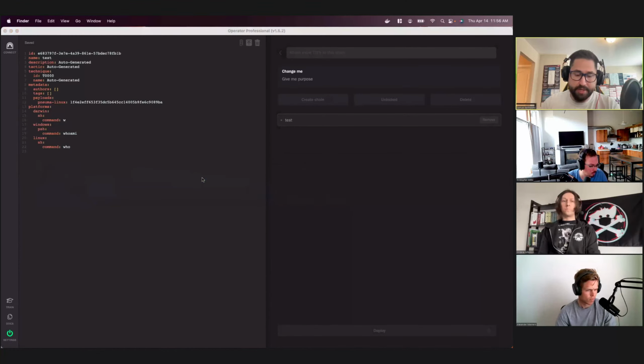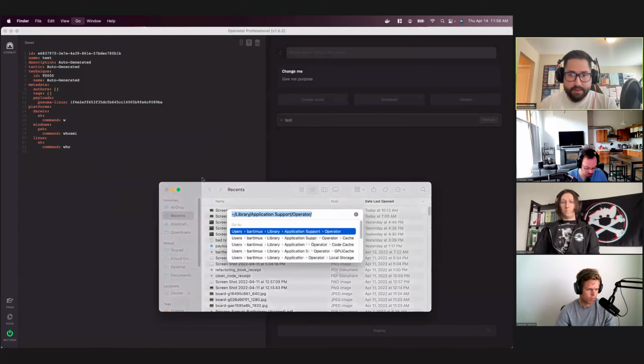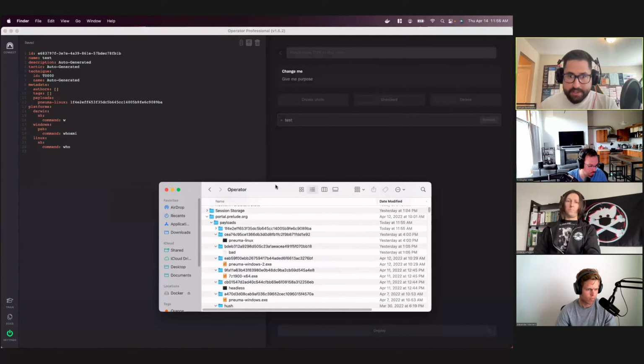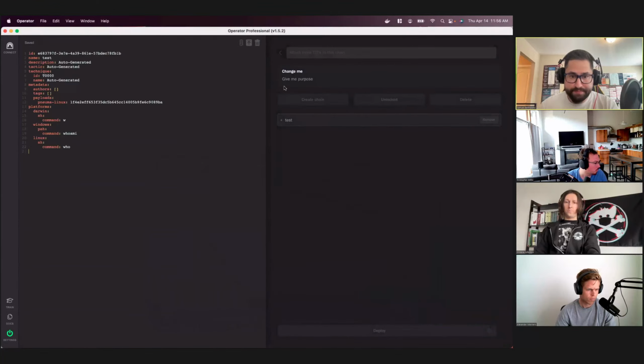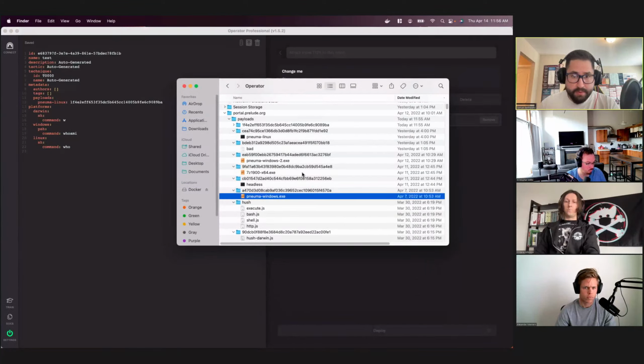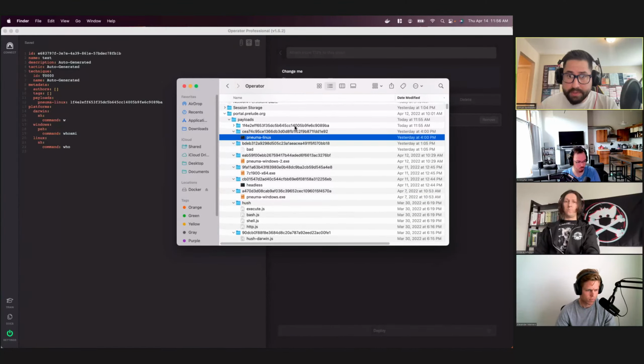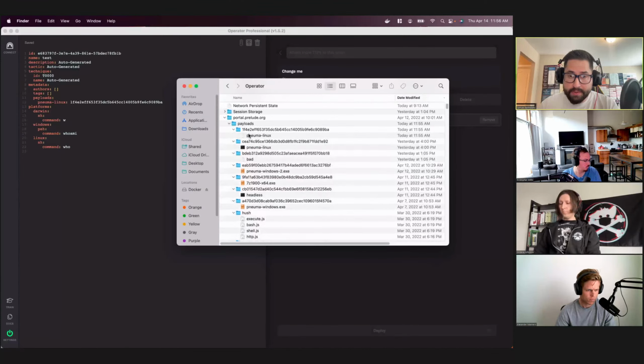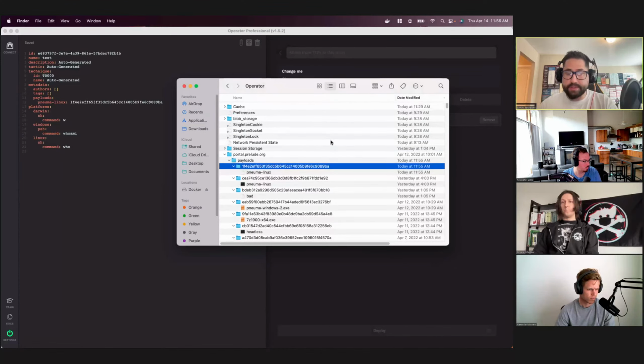Not everybody's on Mac, but it might be worth seeing inside here how this directory structure is laid out. So right here, this was the one that was just uploaded right now. You can see that it goes into your workspace directory, and underneath the server that you're logged into, the payloads, and then it will be your SHA-1 hash, and inside that folder is your payload. So that's the workspace flow of that.